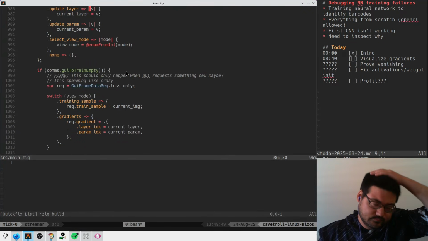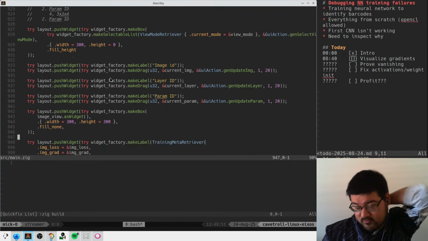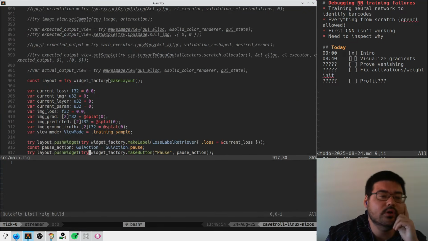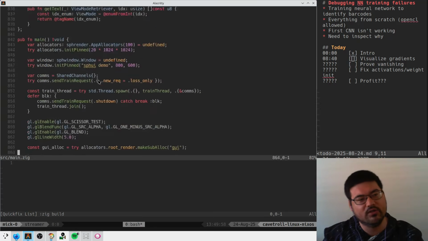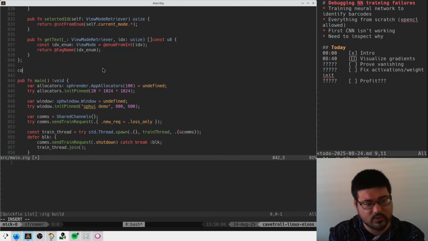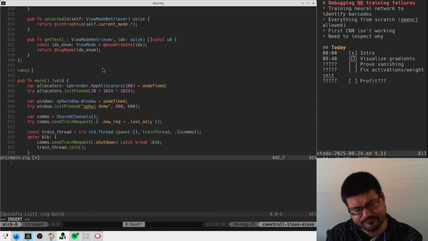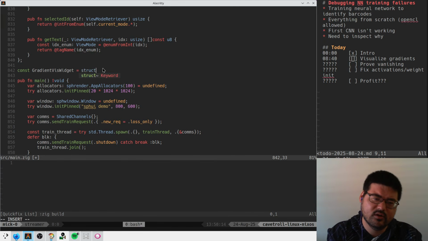Yeah, let's try to do something like that. So in our visualizer view, I think we just want a new widget type. So here it's like gradient viz widget or something.